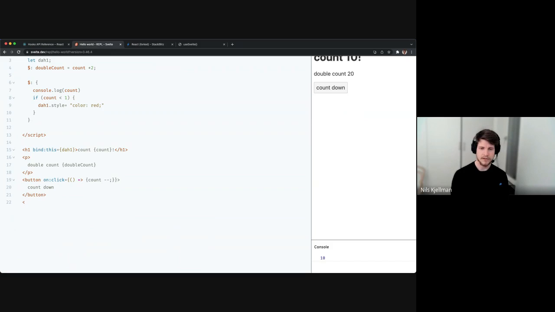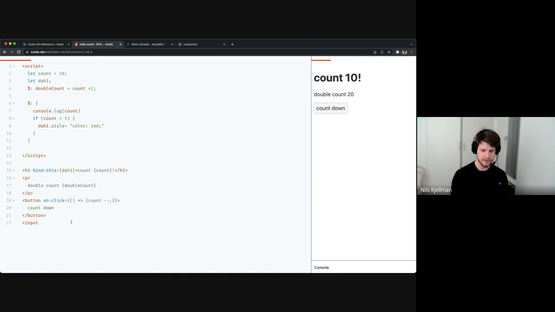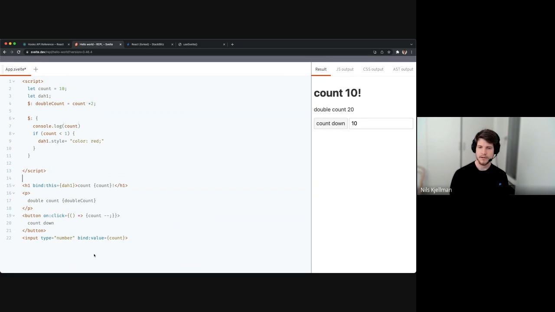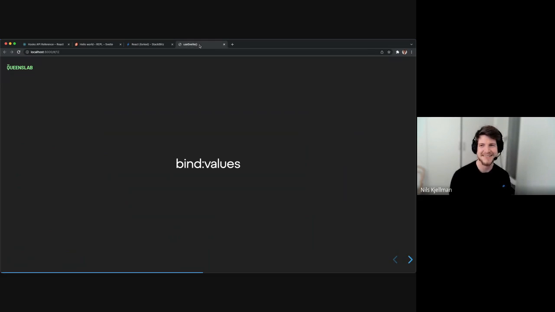So if we go check this, we do have an input, and maybe we want to also be able to change the count based on this input, right? So we will bind the value. Maybe we set the type to number as well, just to be sure, right? And we want to bind the value, and we got a number input that's actually referring to the same piece of state with two-way binding. I think it's a convenient thing, and you can as well do it the React way. Of course, you can just provide a value and an onChange handler, but there's so much purely boilerplate about that in my mind, at least.